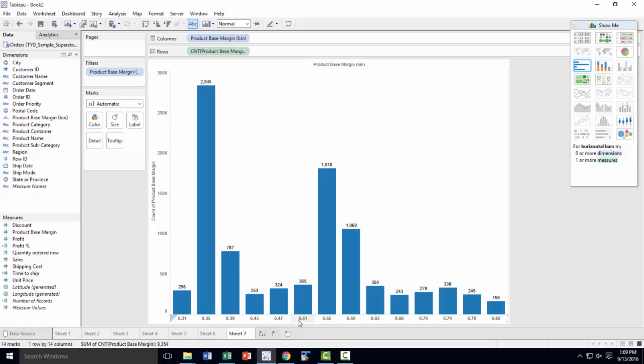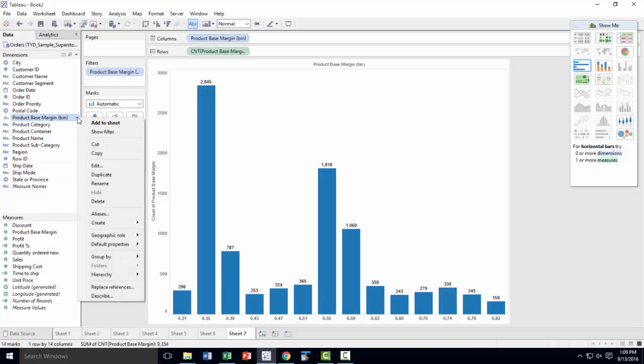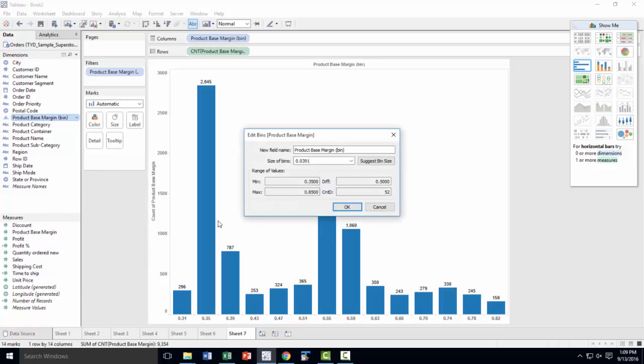Now what if you want to give the user the ability of changing the bin sizes? Suppose I'm looking at it and I want to change the bin size and see what happens. How can we do that? We can very easily do that by going to this bin and edit.